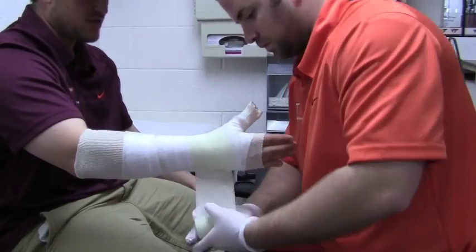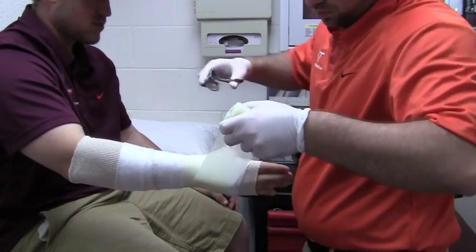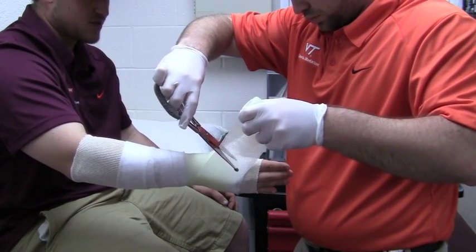That's all the adhesive. Does this mess up your scissors?